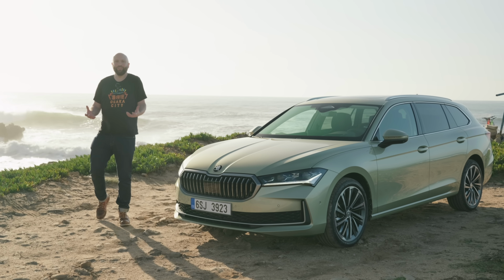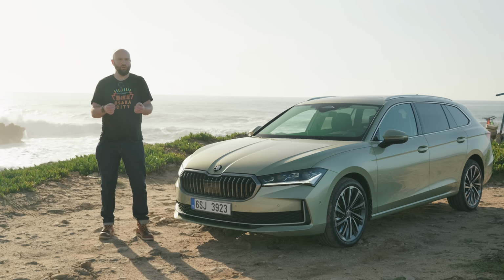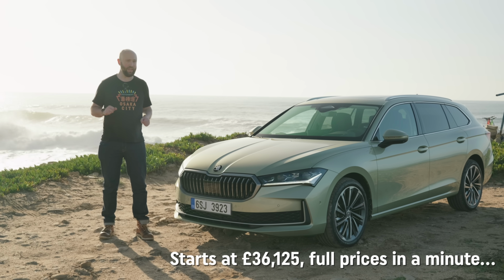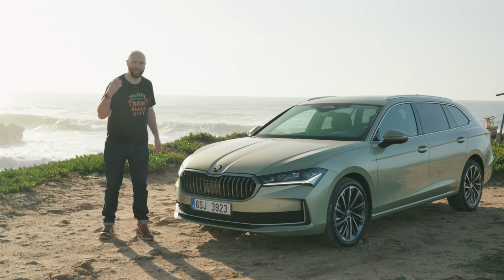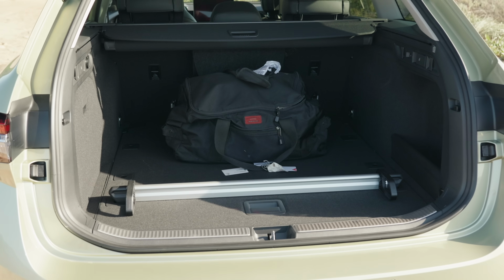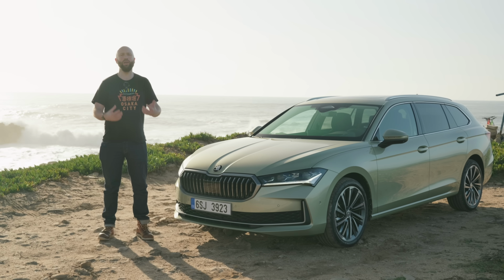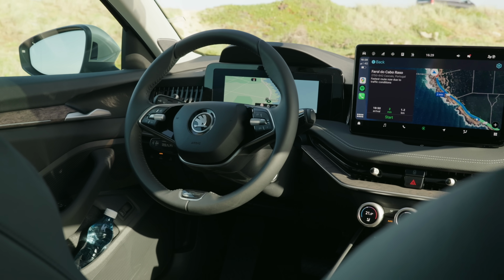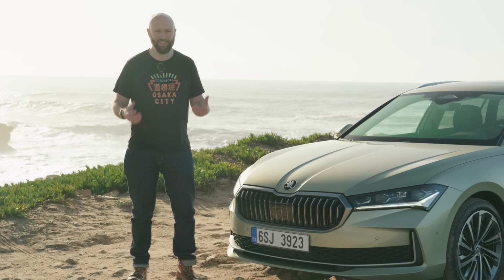Right, let's sum up my thoughts then on my day with the new Skoda Superb. When you boil it down, it is still very Skoda. Admittedly, the prices haven't been confirmed yet, but if the price is right, this is, well, they say simply clever. It does all the things you really need it to do in the real world. It's got a massive boot, it's got loads of space in the rear like the old Superb, but now feels way more modern up front. It feels a really nice car to drive around, to live with, and it's got all the mod cons that could put some German manufacturers really to shame.